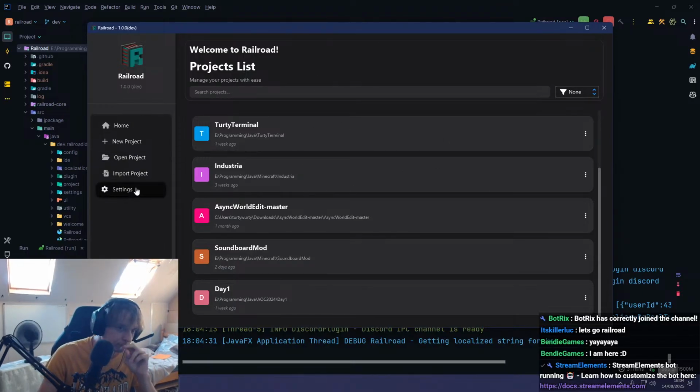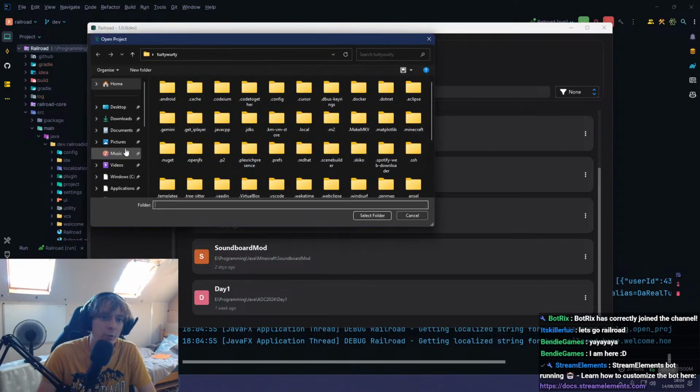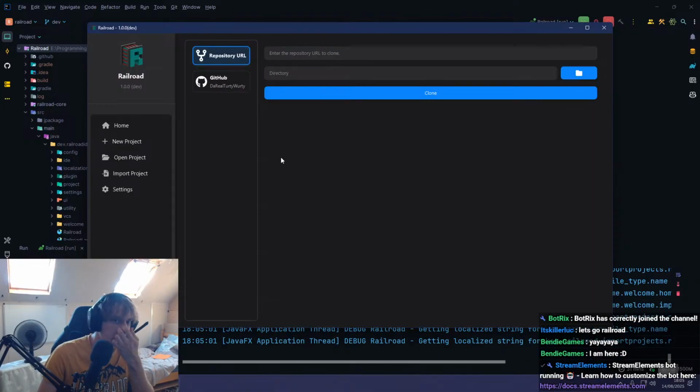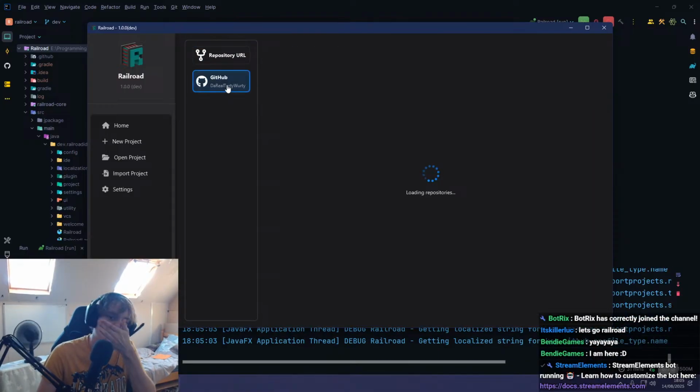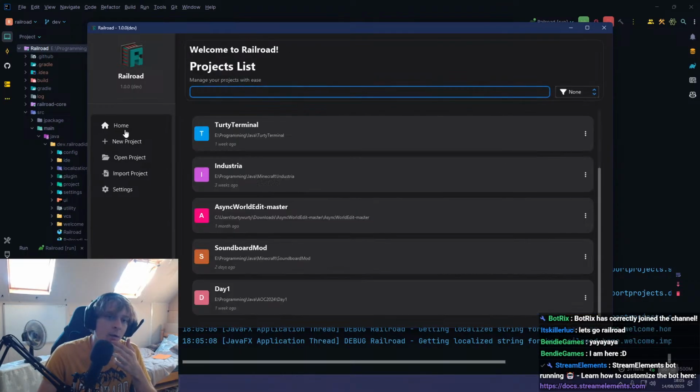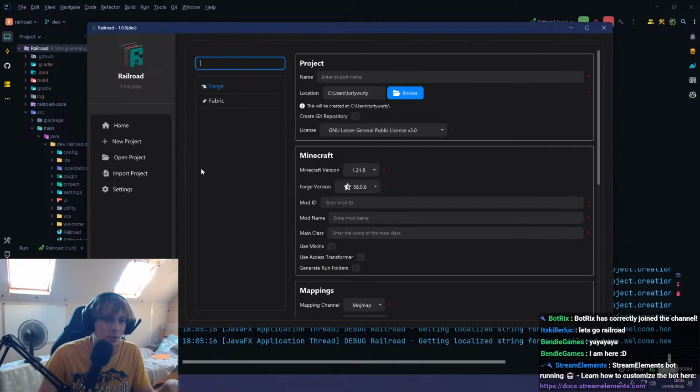Obviously, we can just open a project, and that goes into your browser and will open it. You can import a project as well. So I can import from GitHub. This is from a plugin. We can create a new project, which is kind of the more important one, I suppose.